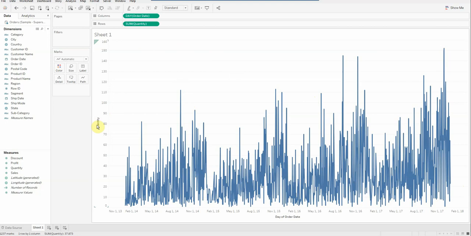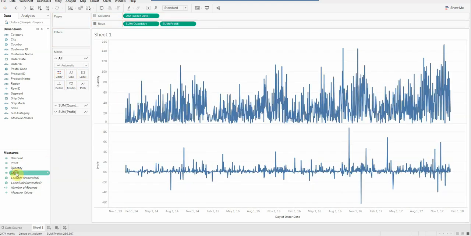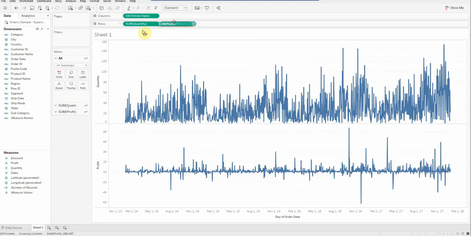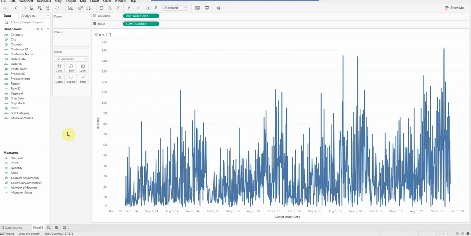Let's say if I want to show all the three values within a single chart, how would I do that? One way to do that is by showing them side by side like this. You can create a single chart where you can put all the metrics together. But this is not how I want to show the data. I want to show everything within a single piece of chart. So I can do that by using the parameters and the calculations. Okay. So this is the initial chart.